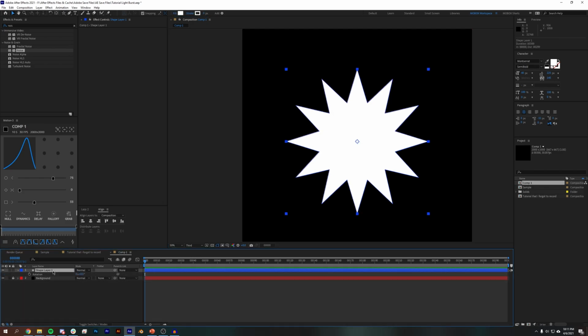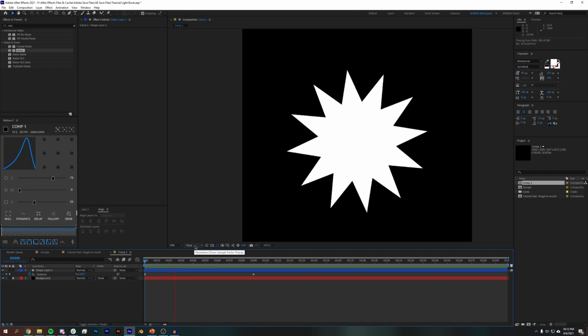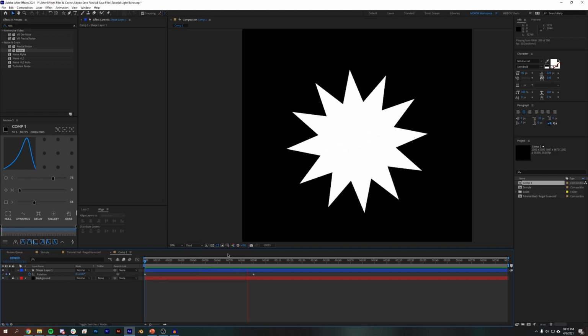So I'm just gonna hit R on the keyboard, set a keyframe for rotation. Come down to like 3 seconds long. That's a good length for a looped abstract piece of artwork. So I'm gonna set this to like 90 degrees and you can see here that it doesn't look like it moved. So actually I think that's a little slow. So I'm gonna bump that up to like 180. It might look fast, but once we throw the 50 effects that we're putting on here, you honestly won't even notice.